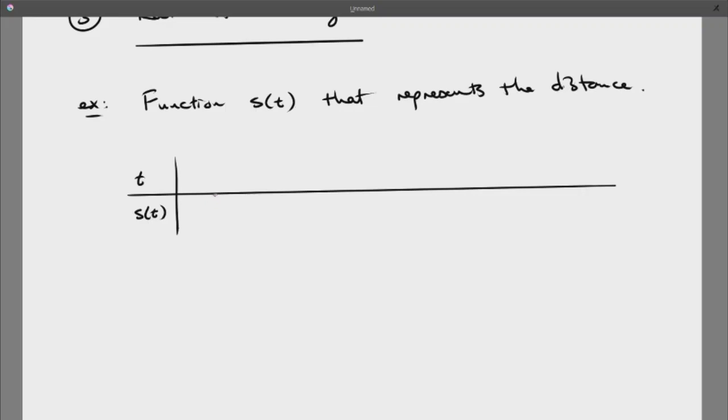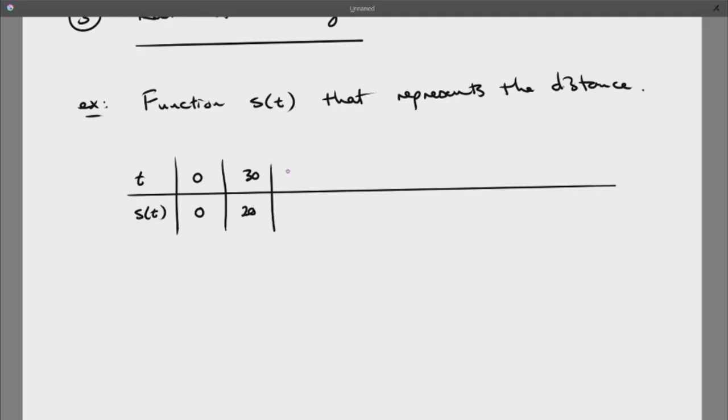Let's suppose you're driving somewhere. You start at 0. You haven't traveled at all. Then maybe, let's say time is in minutes or whatever, maybe 30 minutes in, you've traveled, how far did we travel? Let's say every half hour I take note of the distance that I traveled. There's a lot of traffic maybe. Let's say you traveled 20 kilometers.